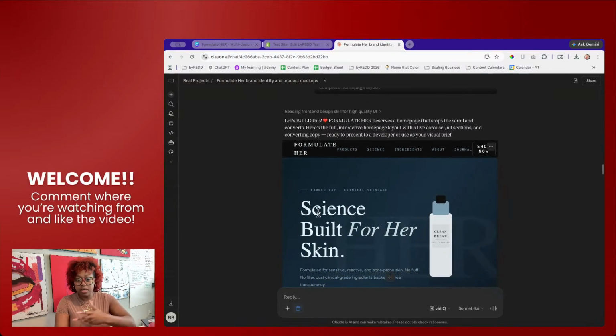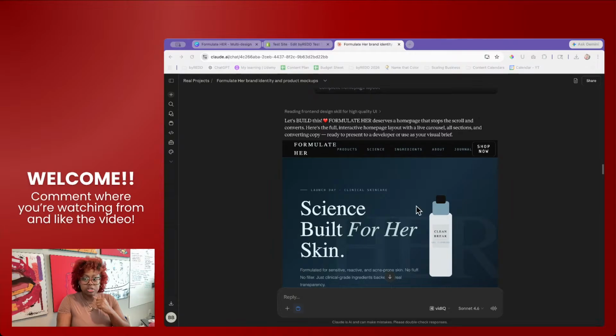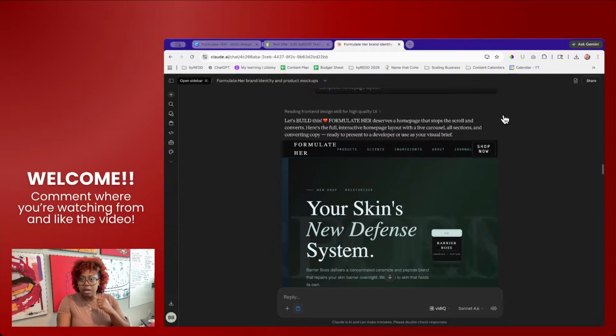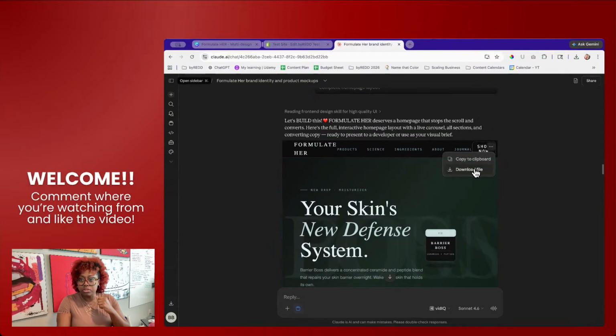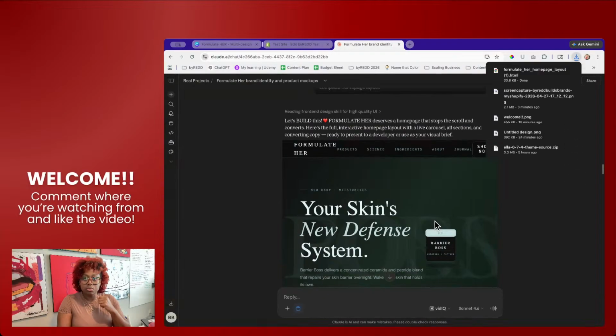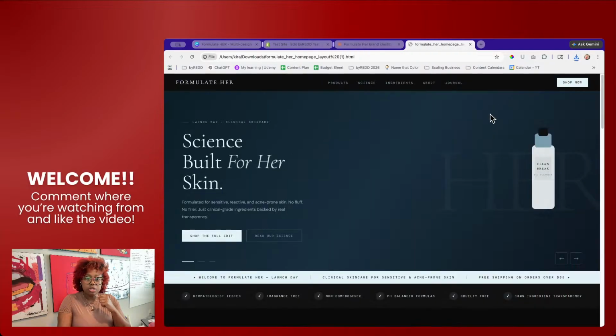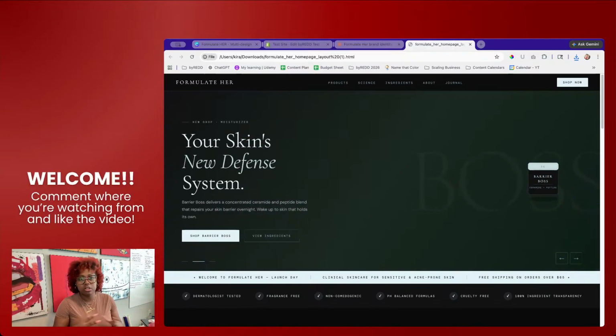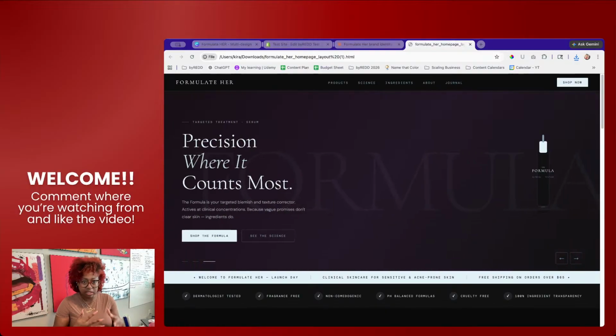So this is the full website. So what I'm going to do is I'm actually going to show you guys the website fully. I'm going to download this so we can see it in a new tab. This is the website that it initially built for me, right? It's not a full website. Obviously, I just want to be very clear. This is not a full website whatsoever. It's not interactive. We can't click on any links.